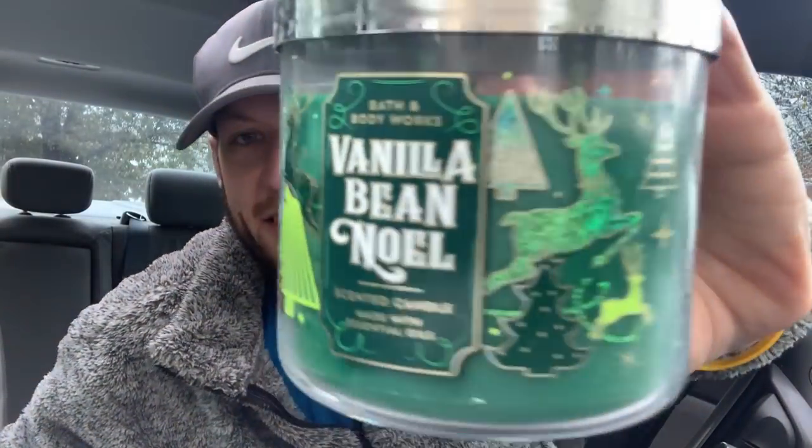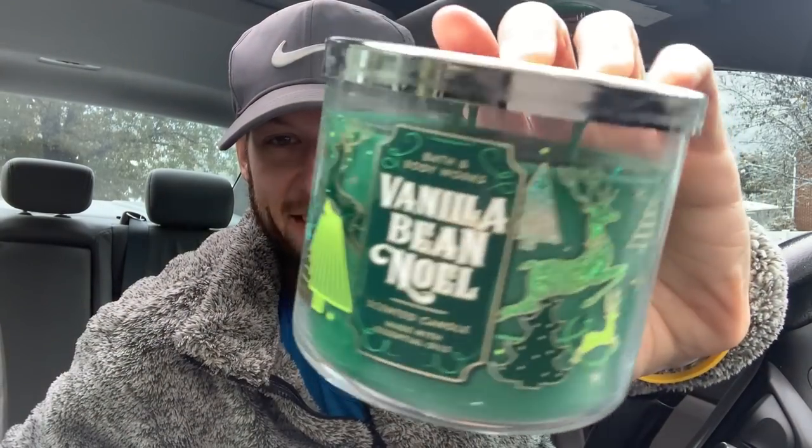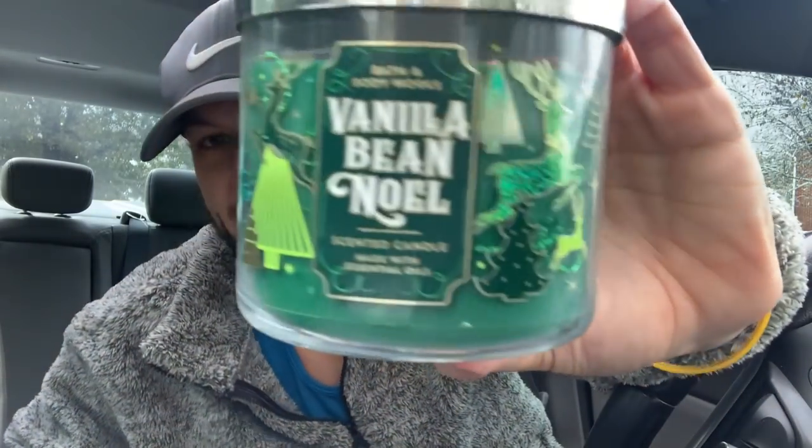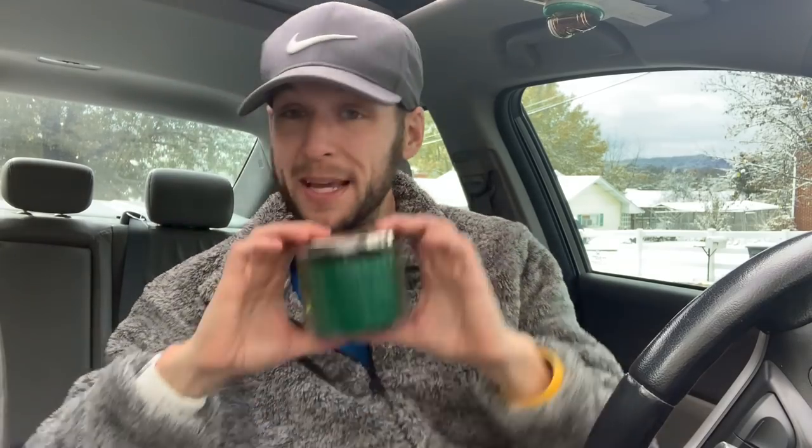And this is one of my very favorites — there's no mistaking that shade of green. It's time for Vanilla Bean Noel. I'm in love with this packaging and the entire line. The notes are vanilla bean, marshmallow fluff, vanilla cake, and essential oils. You work part-time at a bakery around Christmas, there's Christmas music playing, you're making a big vat of icing in a KitchenAid stand mixer, and part of it comes up and hits you in the face — that is the smell. It's a stereotypical, strong vanilla deliciousness. There's no mistaking it. If somebody asked what your favorite bake-shop vanilla smell is, it's this one — Vanilla Bean Noel. You totally get that marshmallow fluff and vanilla bean. So nice.